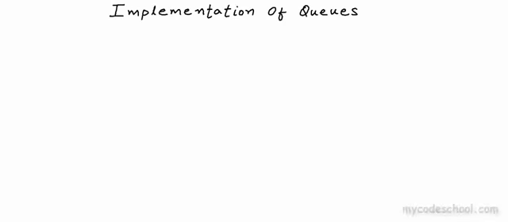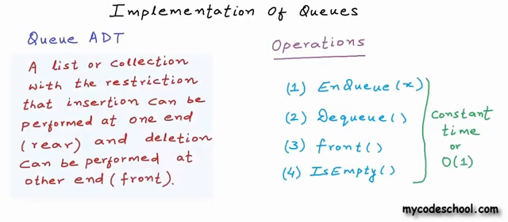In our previous lesson, we introduced you to the queue data structure. We talked about queue as an abstract data type, or ADT. As we know, when we talk about a data structure as an abstract data type, we define it as a mathematical or logical model. We define only the features or operations available with the data structure and do not go into implementation details. In this lesson, we are going to discuss possible implementations of queue.